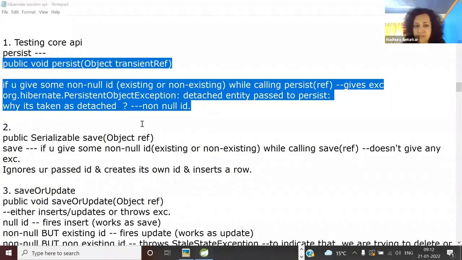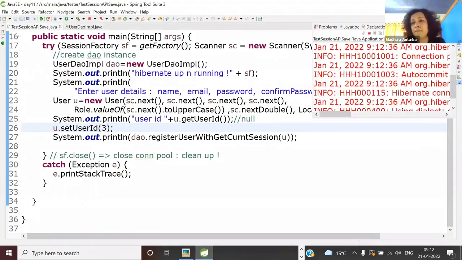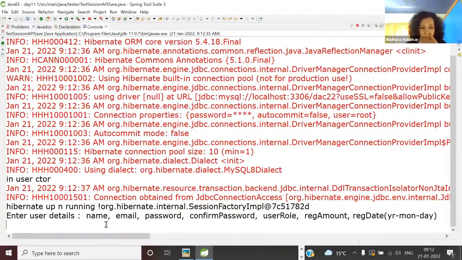So run this. This is your case of not null ID existing in the database. And here, just check this. This record is not going to be created. So I'm just giving A1, B1 kinds, you know.